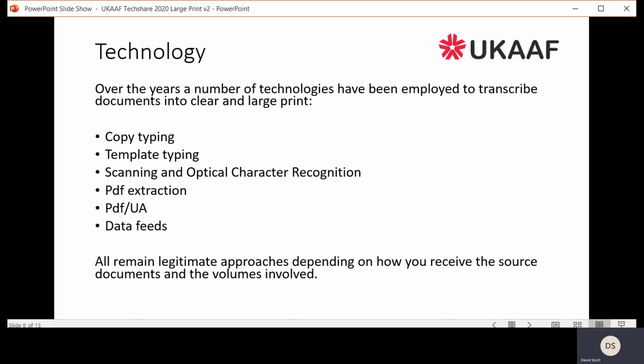Scanning and optical character recognition is a technology that people have used when a hard copy of the original is available. Scanning the text in, extracting it by using optical character recognition. Obviously, this is a lot quicker and cheaper than someone typing the whole document in again.